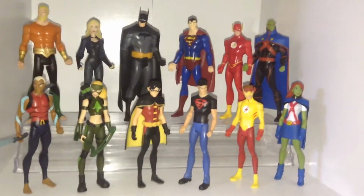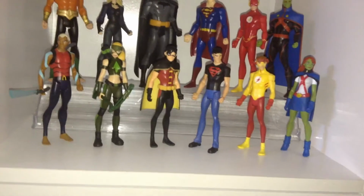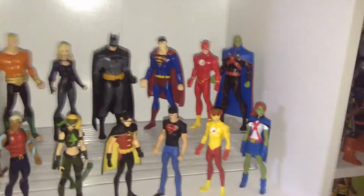They made a lot more figures in this line. Like I said, they made more of the adult Justice League. They also made a Speedy figure because Speedy was in this cartoon for a little bit before he became Arsenal. But yeah, it's a nice looking collection. Most of the figures look pretty nice.